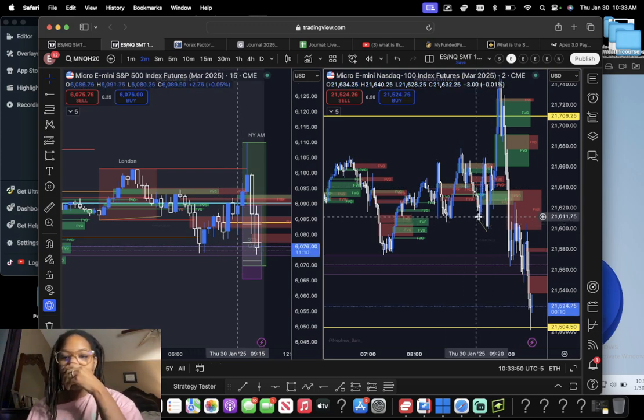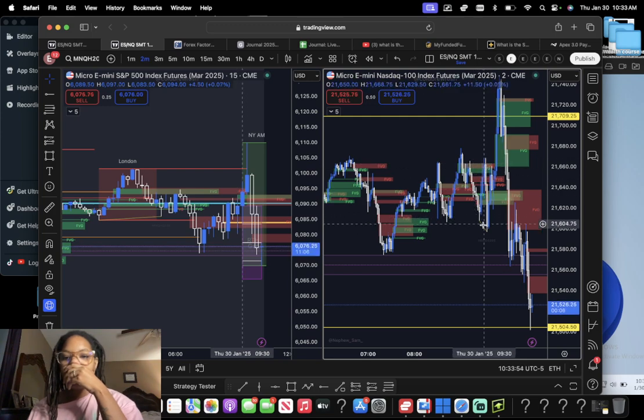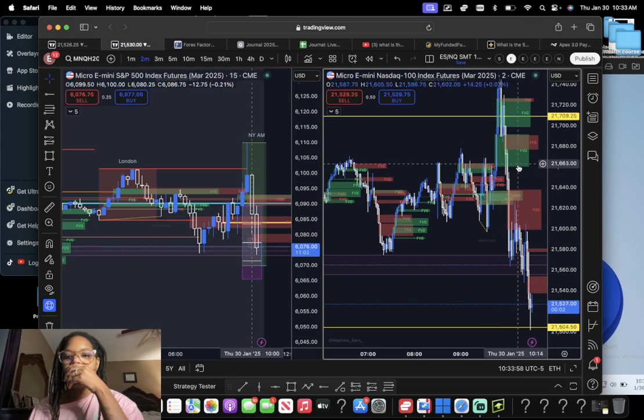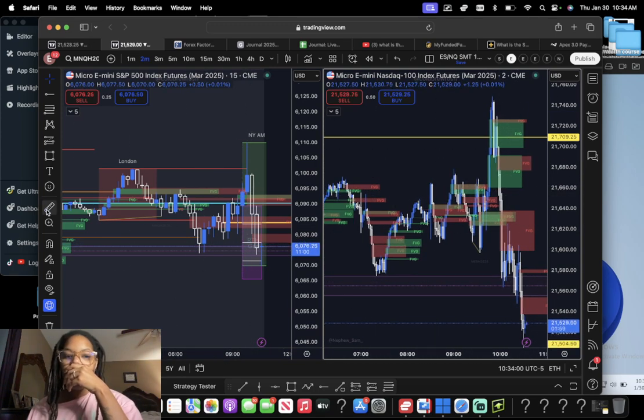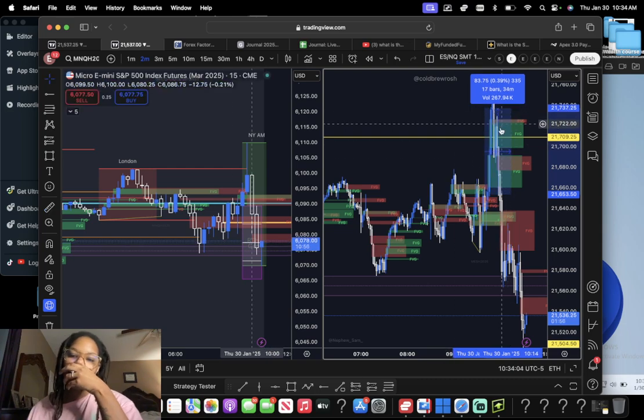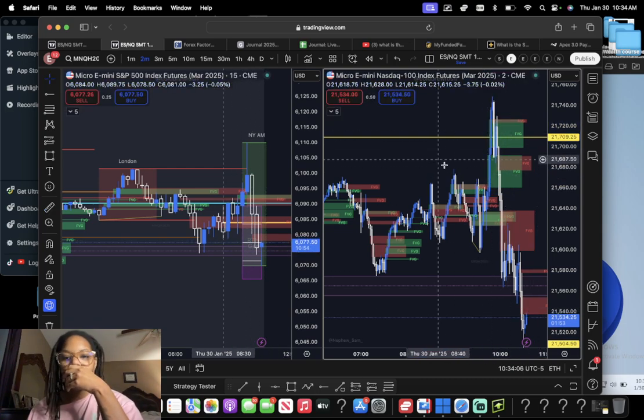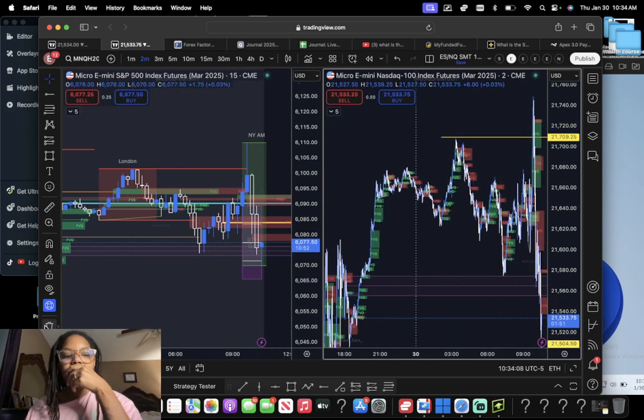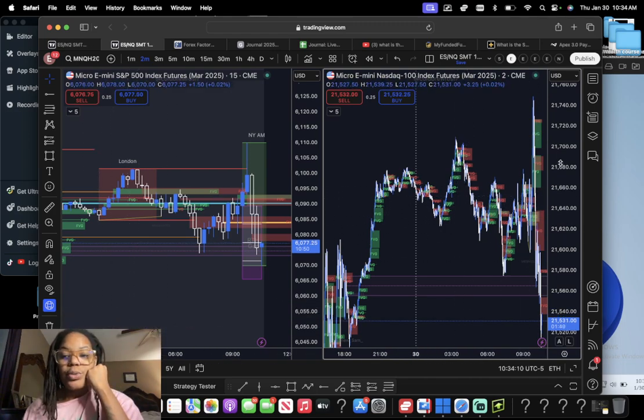But like I said, I got in here, not waiting for 9:30. If I got in up here, stop would have been moved to break even, and I would have got stopped out, and I could have got back in. And since I do 200 ticks, I can trade against the trend exactly. Like I could have took this trade and I'd been done instead of waiting for the reversal. But yeah, that's it. So do with that what you will.